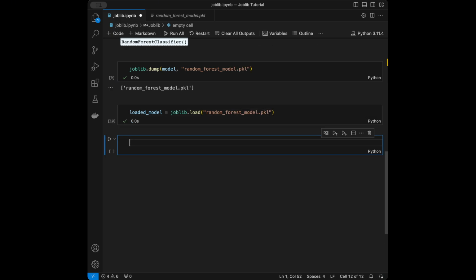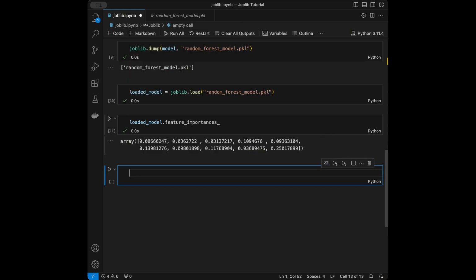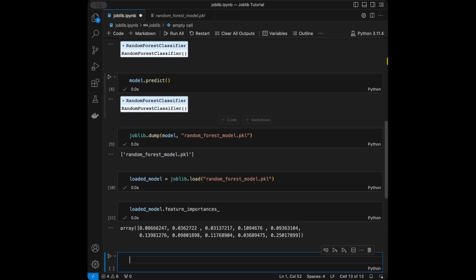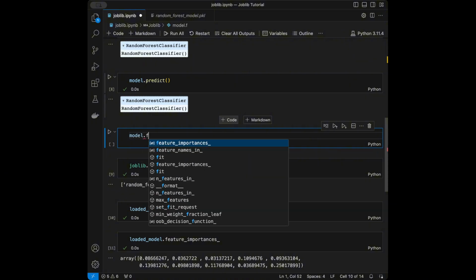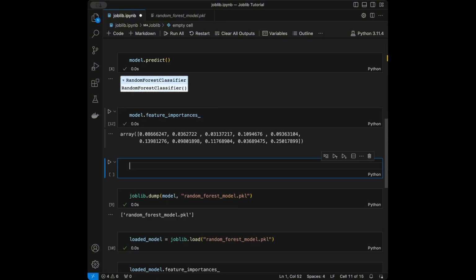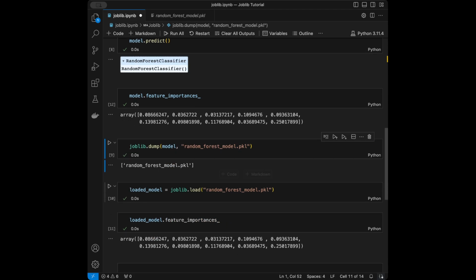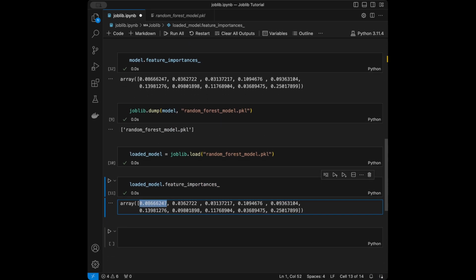And now since I loaded my model back, I can use its methods like predict, or let's say we have feature importances like this. We can get all of them, and it's going to be completely the same as the model's feature importances. Let's check it quickly. 0.86. Yeah, it starts like that.